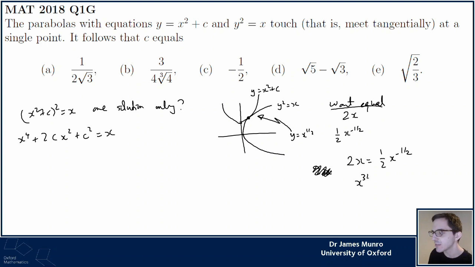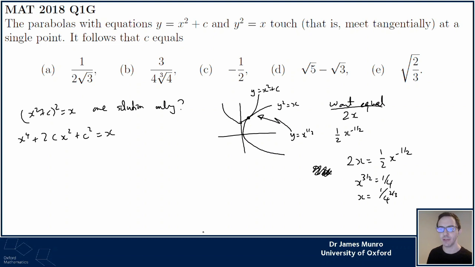That's x to the 3/2 is equal to 1/4. So x is 1/4 to the 2/3. Something like that. Anyway, let's take my value of x, 1/4 to the 2/3. Do I believe that? Quick check. 2x, 1/2 x to the minus half, 4, x to the minus 3. Yeah, okay, I'm going to stick with that. X is 1/4 to the 2/3. I'm going to plug that in over here, because I do want these not just to have the same tangent, but to have the same y coordinates.